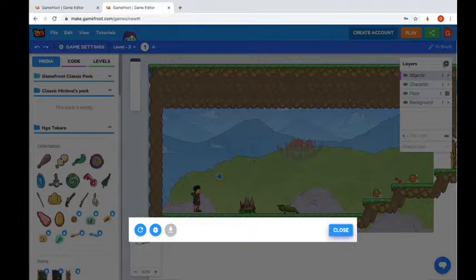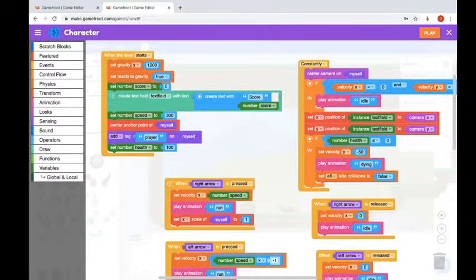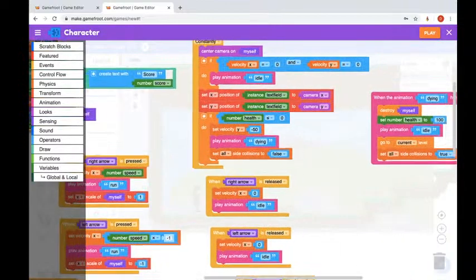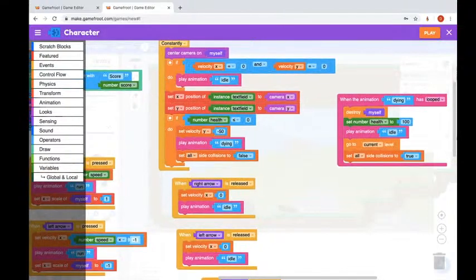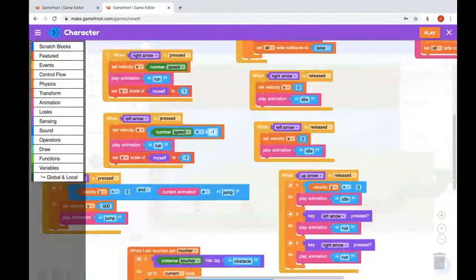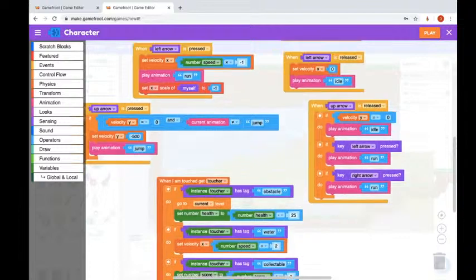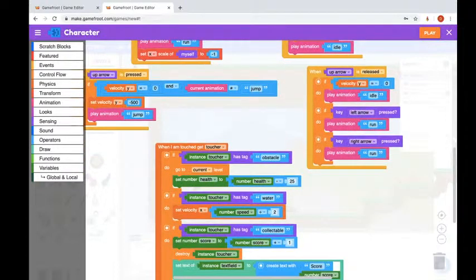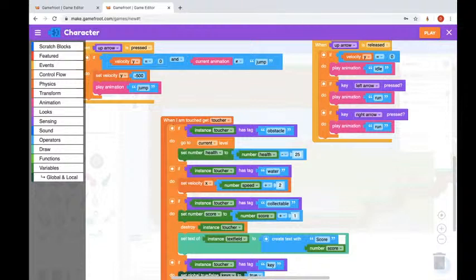Okay, no worries. Because you've got, you know where you've got touch again, touch, at the bottom of there, you set if. Oh yeah, of course. Yeah, you see, there we go. So as you can see, what's currently happening down here in this when I am touched get toucher section is I am going back to the current level immediately.